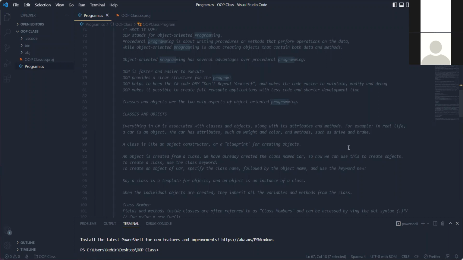So in this case, the class is that iron that is used in molding blocks, while the blocks that are being molded are the objects being produced by the class. So the class is just a template, a blueprint for creating objects.